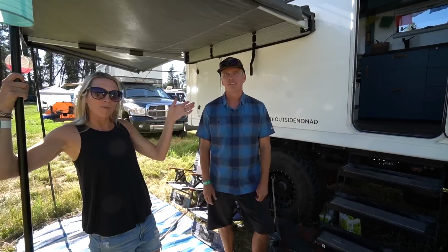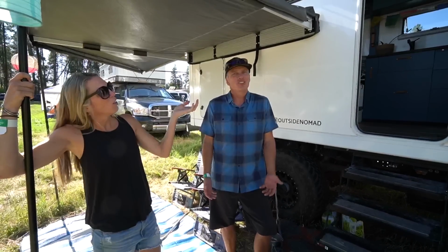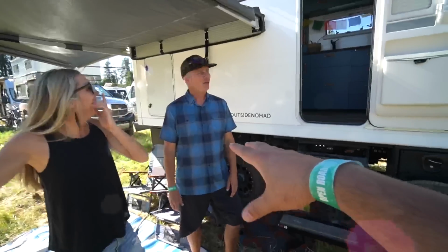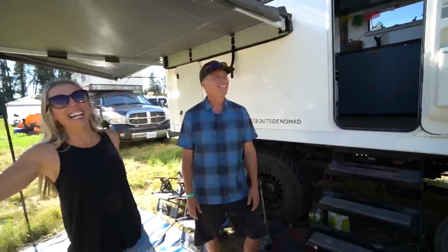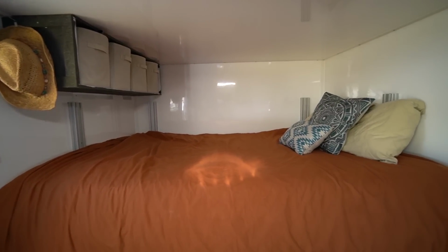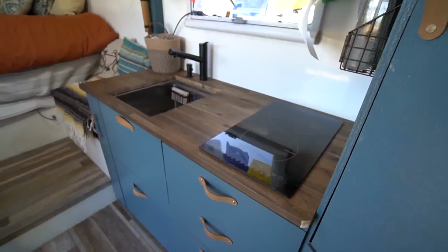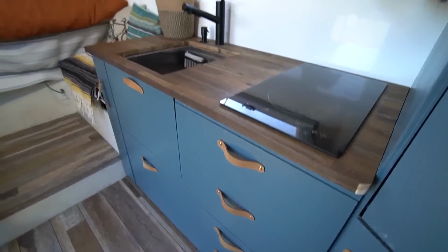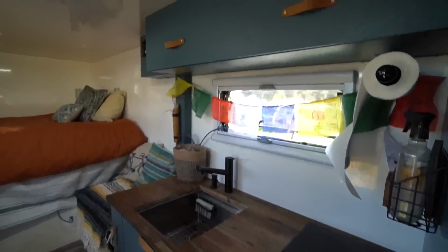No stealth parking in this. Hey, we still do it. No, you don't, do you? Oh, yeah. You park on the side of the road. Oh, absolutely, all the time. The funny thing is, with so many vans out there, sometimes I think we're less obvious. But honestly, true story, the funny difference is it doesn't curve in like a van. It doesn't have those thick kind of panels and ribs.